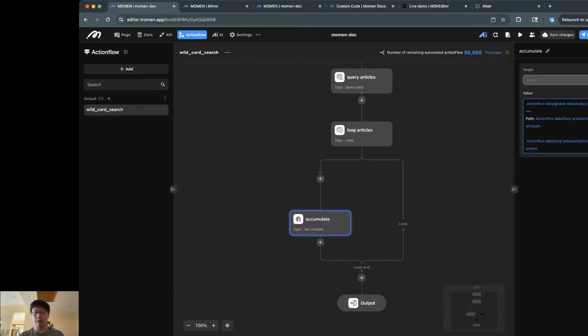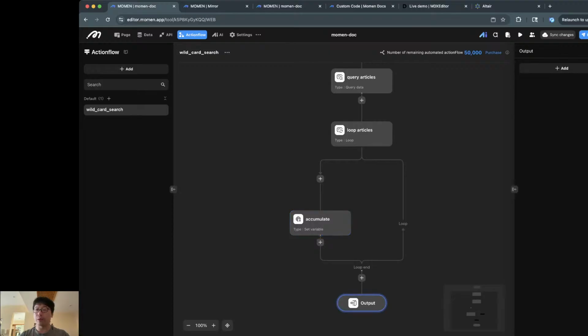Okay, so that should work. And then for the output, we're just going to put output merged articles. And then we will output the variable. Okay, so that should be done.